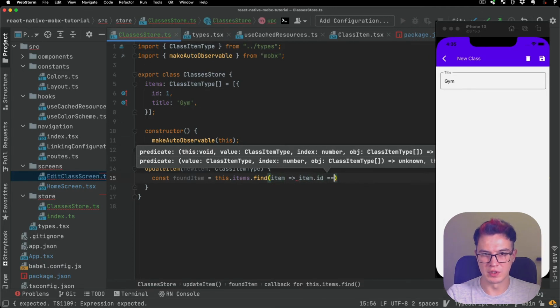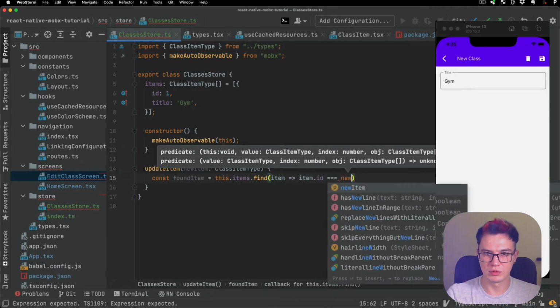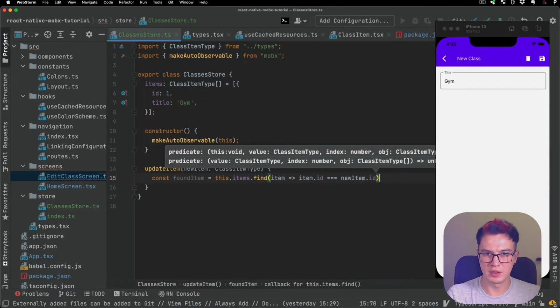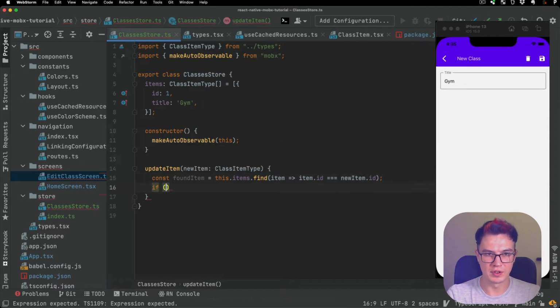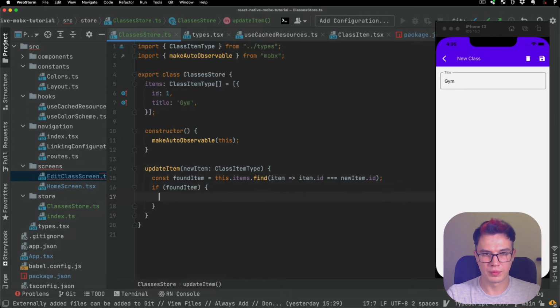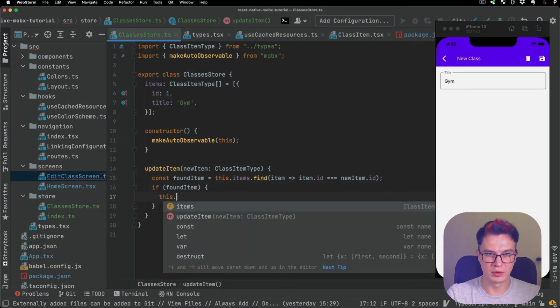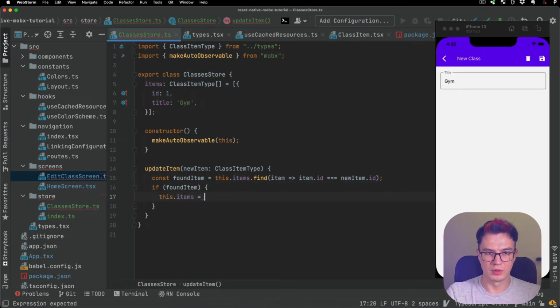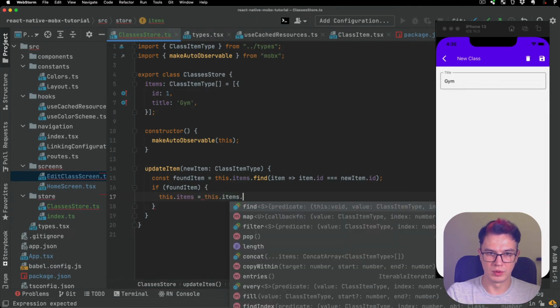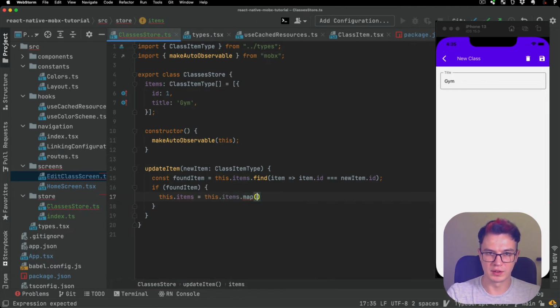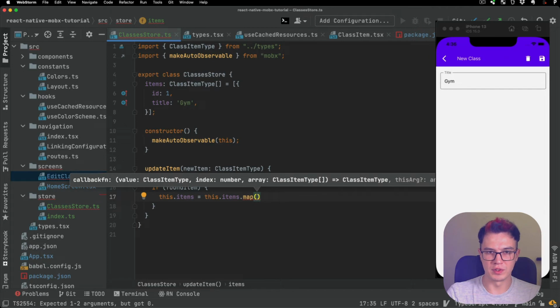If item ID equals new item ID, and then if found item, we will replace the old item with the new one with the map function.